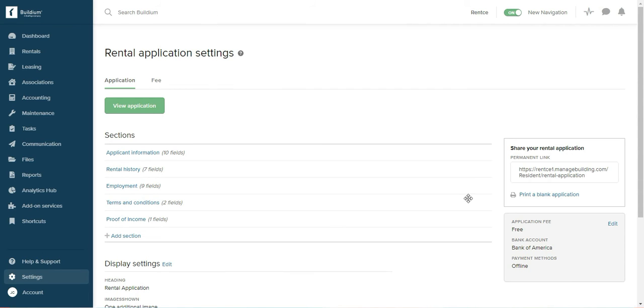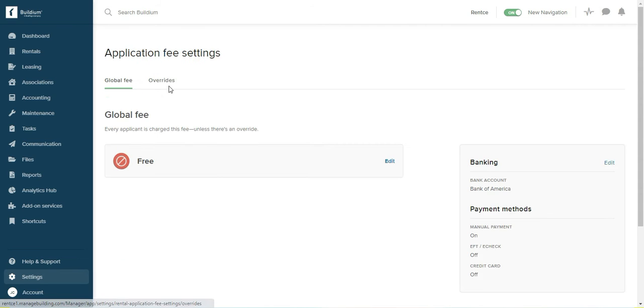Okay, the next thing I want to go over is how to change the application fee. And here you can click on fee. Right now it's free, or when you start, it's going to have a green button in the middle, and it's going to say charge fee. So click on that. And I want to change that.